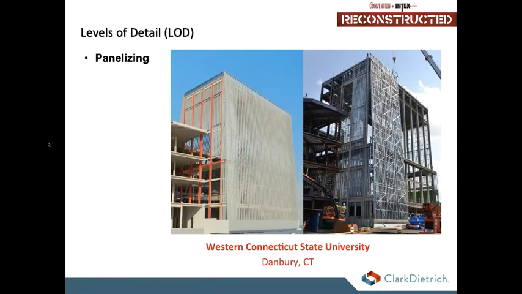Great panelizing example here. This is actually a project we've done that's, I believe this is a 96-foot tall wall. 10-inch stud walls on this. I think the contractor assembled this in two pieces. It was a 50-foot and a 46-foot stacked panel. And these are actually leaning. It's not actually vertical. It's actually leaning in. So the structure was leaning in at the same time. So our team was able to help out, do the panelizing, show the lift points, and I'm sure be able to figure out how heavy these panels were and work with the contractor at the same time before they did all the work out in the field.